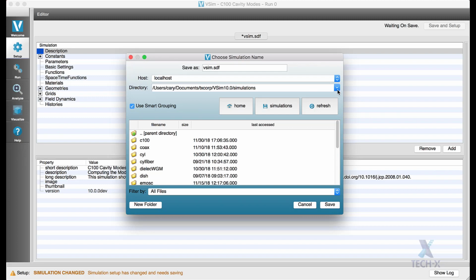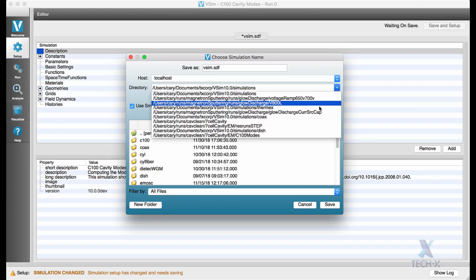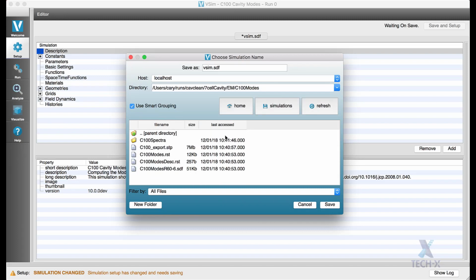Now at this point, I move to save this work. So I go to the directory where I want to save it. I click on a file name that's close to what I like. That puts it in the Save As box. And then I change it to the number that I want there, 0, as being the starting point for this successive set of simulations.